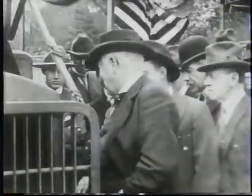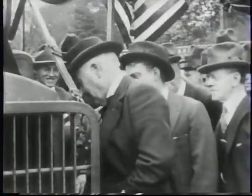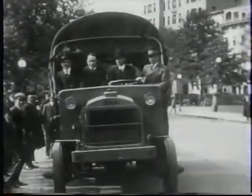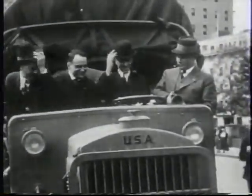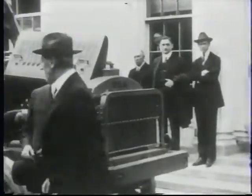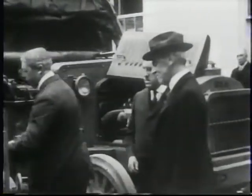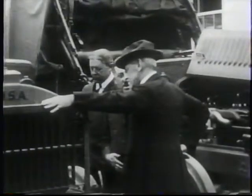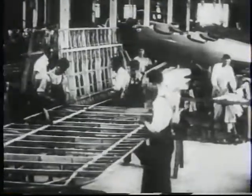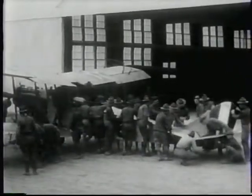But this was also a war of industrial production. Edison, awarded a medal for his war efforts, inspects an army truck, later driven away by the jaunty Secretary of War, Newton D. Baker. President Wilson, whose appearances grew rarer as his burdens increased, provides history's scrapbook with a typical and human pose. Piano factories turned out wings, auto body manufacturers turned out fuselages, and a new weapon of war took its place in the arsenal, the battle plane.